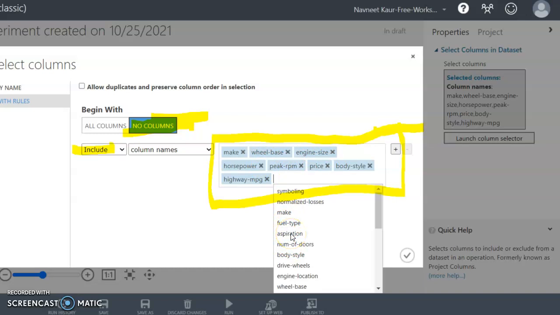In this way, I am making my data set more lucid for the training model to figure out the correct result.